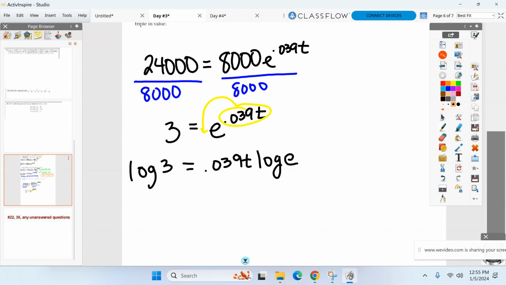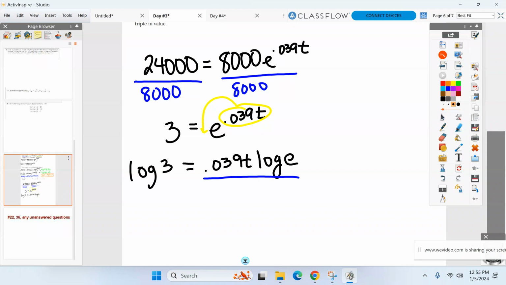All right, now I got to get T by itself. How do you want to do it? Divide both sides by... There's a couple things we could do here. We could do it all at once or in two separate steps, but we got to get rid of the 0.039 and we got to get rid of the log e and get T by itself. How you want to do it? You can divide by log e? Okay. Listen to me. You can divide by 0.039. You can divide by log e, or you can divide by the whole darn thing all at once to get rid of it. It's up to you.